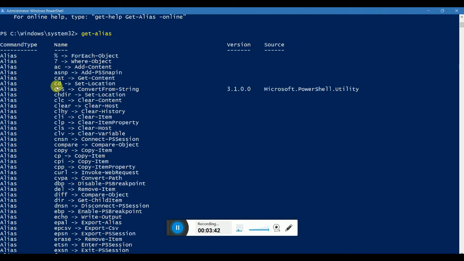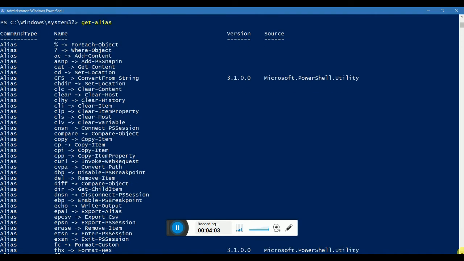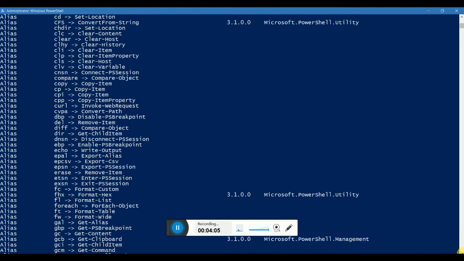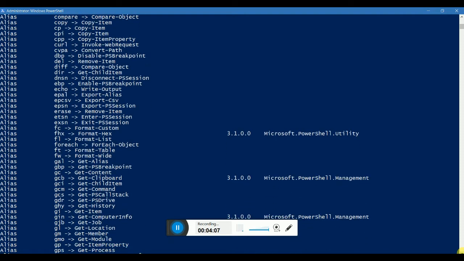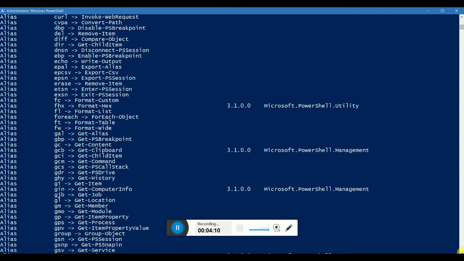Hey, do you notice change directory? This helps: cd for PowerShell, for DOS users and Unix users, we have the same stuff. Change directory, cd, clear, the difference could be easier for us. If we go down, down, down, we have something for Get-ChildItem.